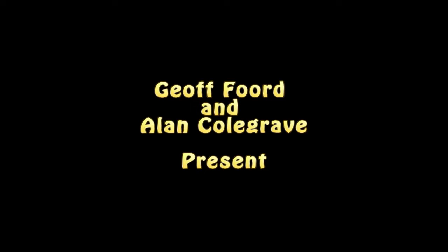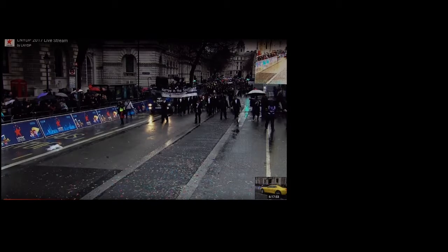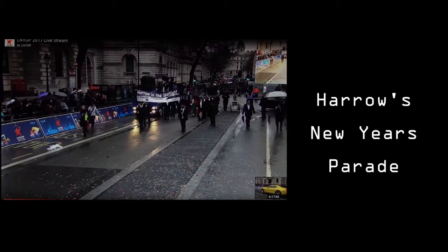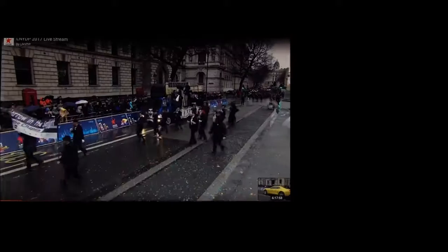Now, coming down into the arena, we're looking up Whitehall and we're seeing Harrow in the spotlight, which is the entry this year from the London Borough of Harrow in the Borough's competition. Harrow in the spotlight.